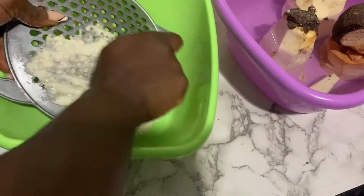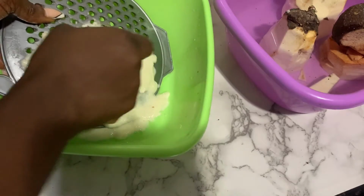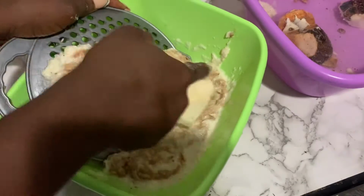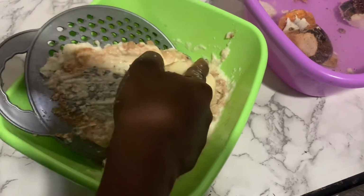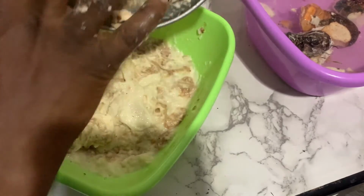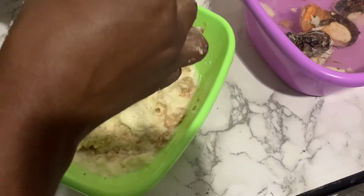I absolutely love this meal. I think this is my second time cooking it myself. It's been a long time coming. I love eating the food, but I really don't get to cook it because of this grating process. So the video is self-explanatory. You see all I get up to.